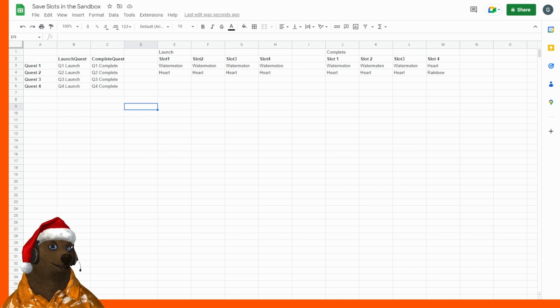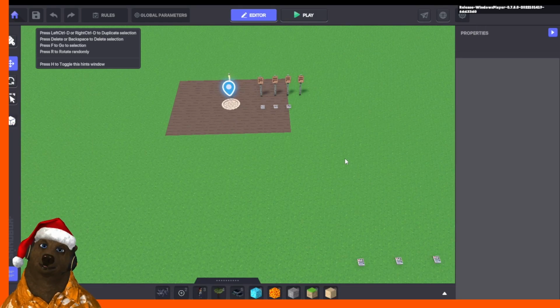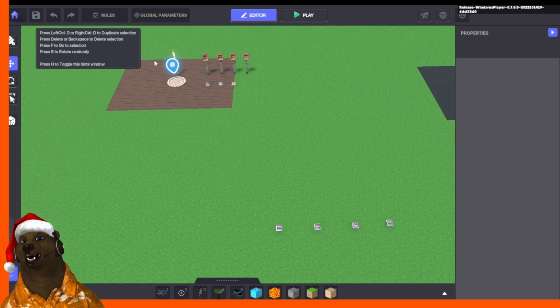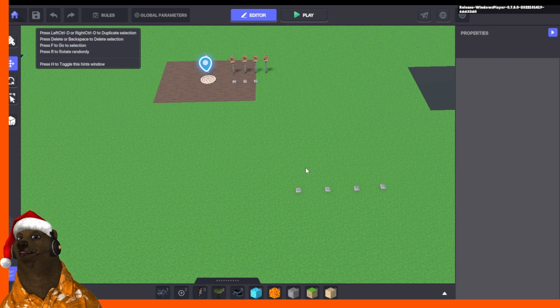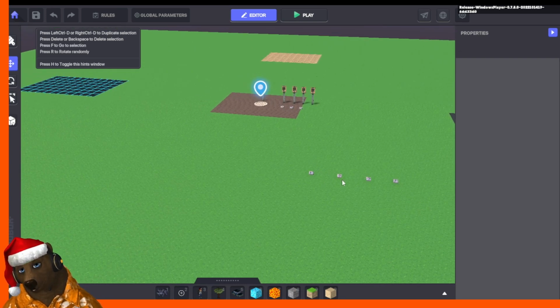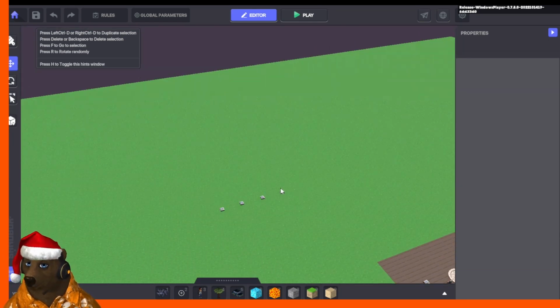So how do we now go back into the sandbox and say that watermelon will launch quest 1? I'm trying to think if we can make it the hard way first and then go back and optimize. Because ideally what you can do is have a spawner as well to detect these.